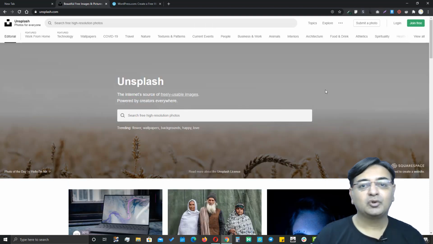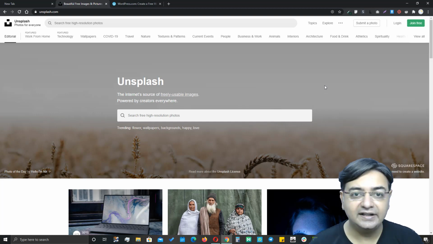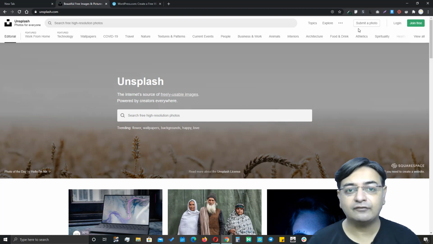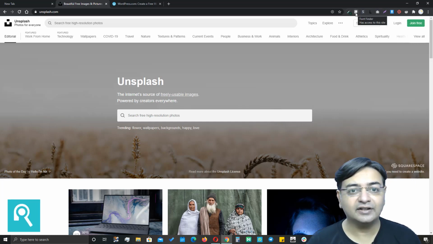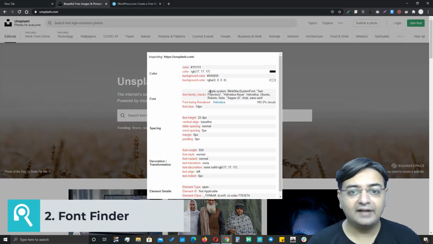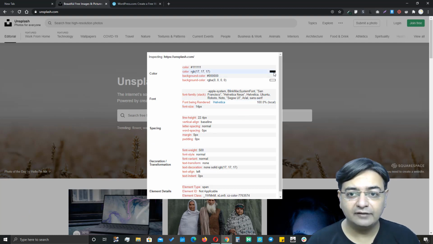Now let's move on to our next plugin, which is similar to this, but it helps you in finding out what fonts are currently on the given web page. You do get inspired by fonts and you want those fonts in your project, and this will help you. You just have to click on this font finder icon and just click on, say, here, and it will show which fonts are being rendered, what the size of the font is, and all the other details. Also it comes up with details for the color. So this is a very good plugin which can really help you increase your productivity.